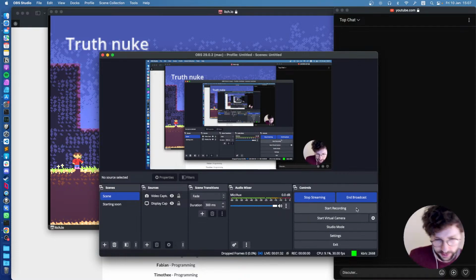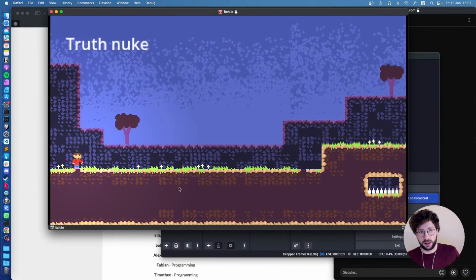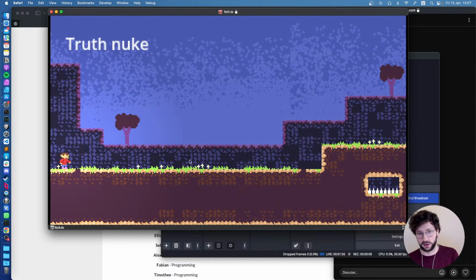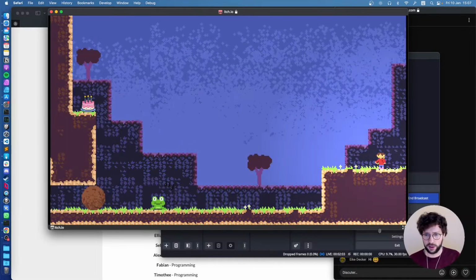Alright, welcome to this third stream on porting a Game Jam game to my own engine from Godot. Today I'm going to try to program the logic for the camera. You can see in the original game when I get to the left of the screen, the camera shifts by one screen. So I'm here and then I arrive on the next screen. I would like to try and implement that today.